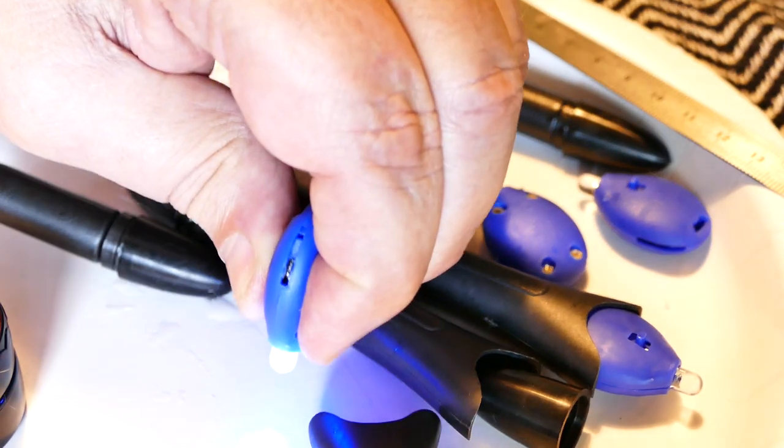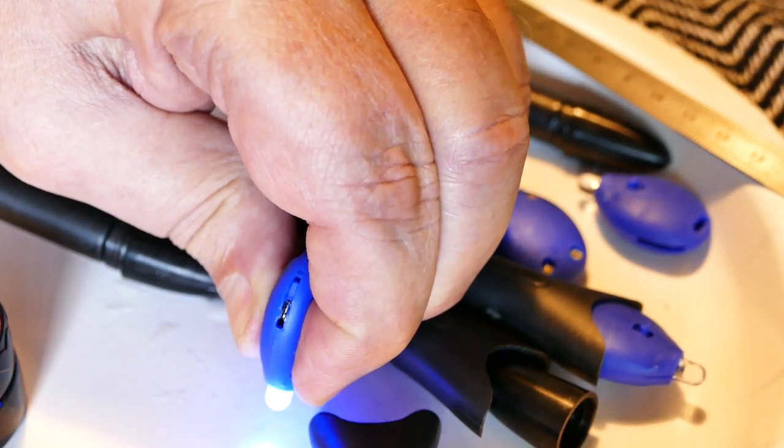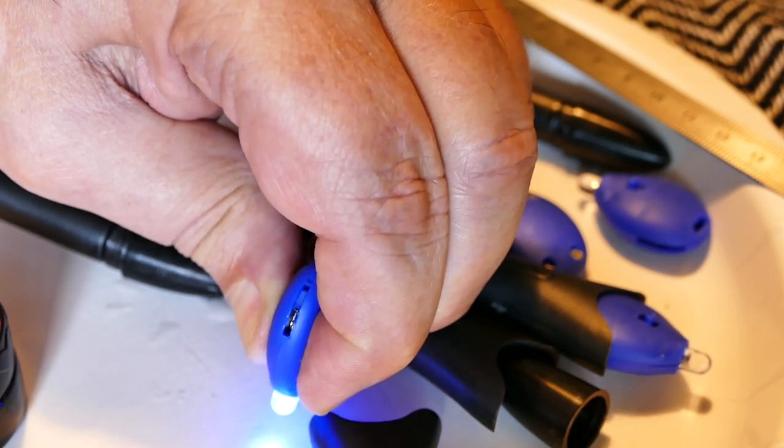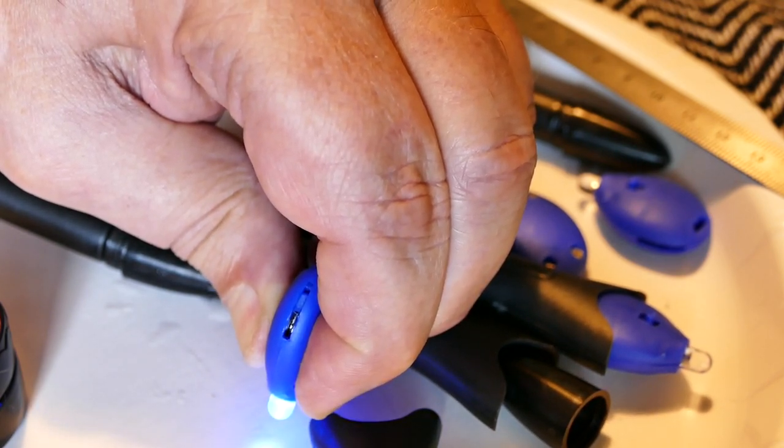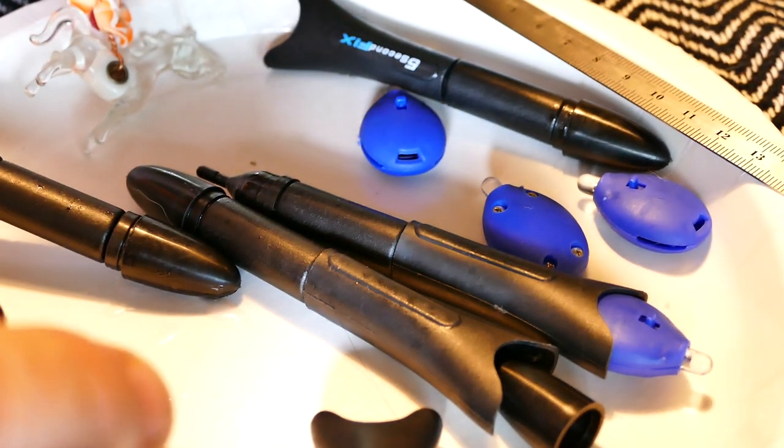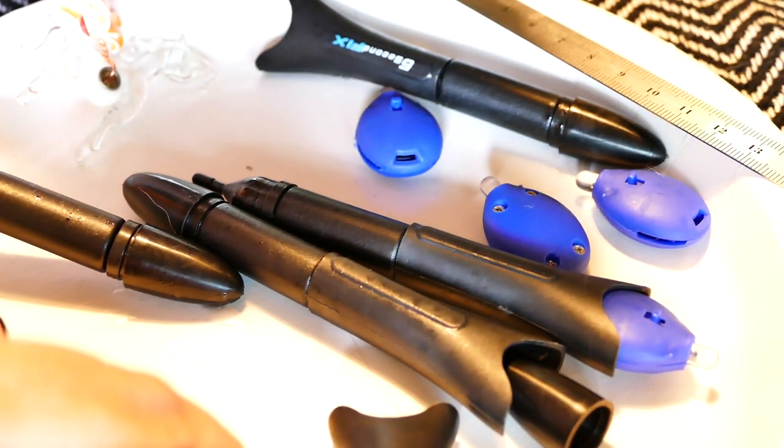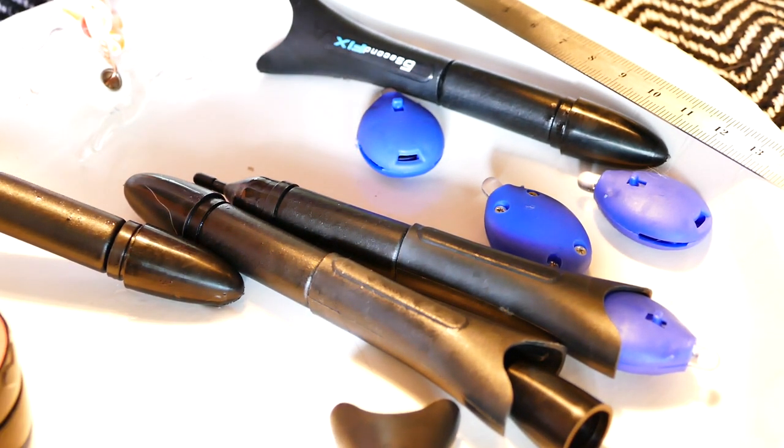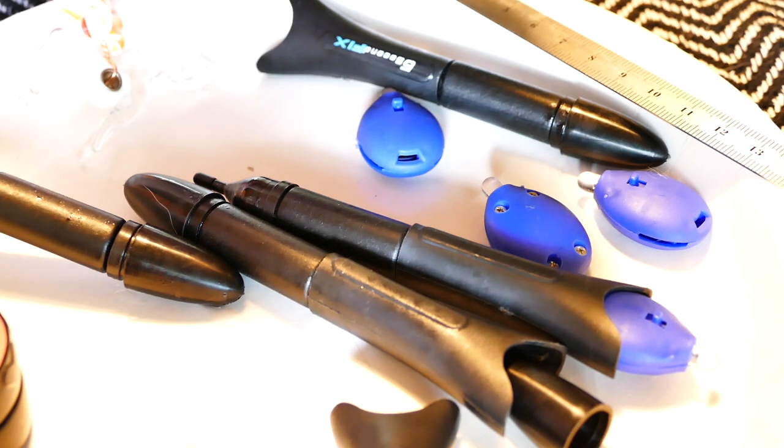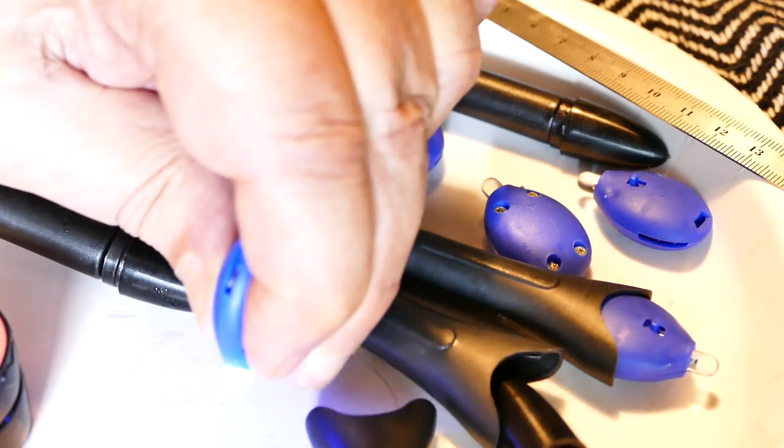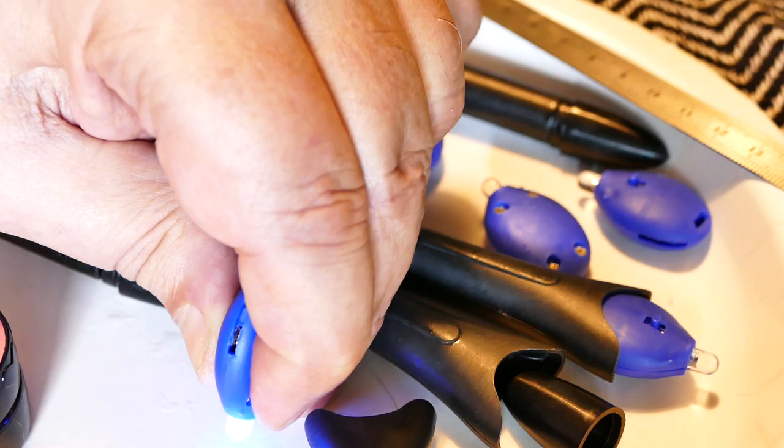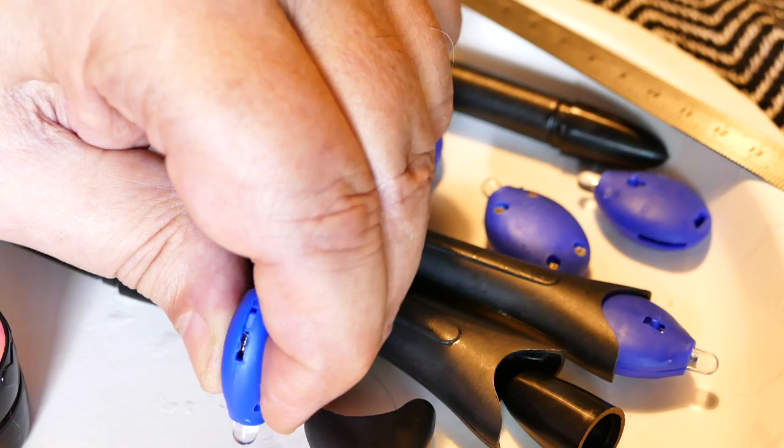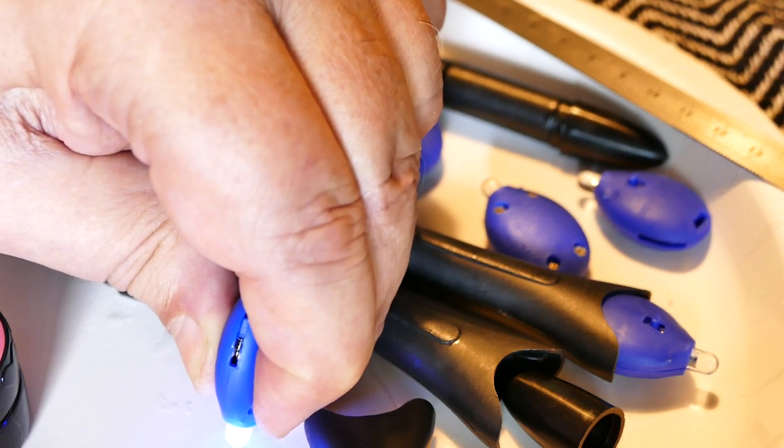As we hold this for five to ten seconds on the spot, it's going to set up. What I like about this is that it's extremely hard. This is going to come off this paper sheet as you can see, but it's already hardened in just that brief period. It says five to ten seconds. I like to give it 15 to 20 seconds, and if I'm healing a crack that's kind of long I use this for a long period of time.